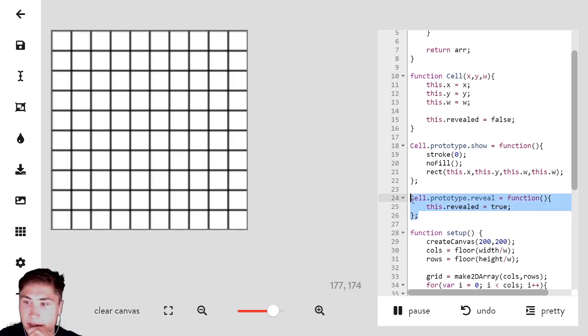So all we did right here was write Cell.prototype.reveal. This method is a part of our cell function, or it's a prototype of cell.